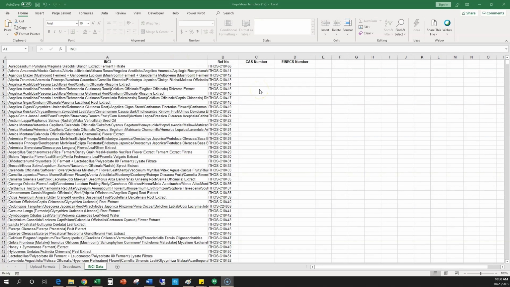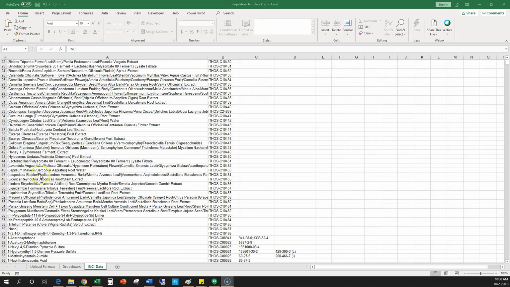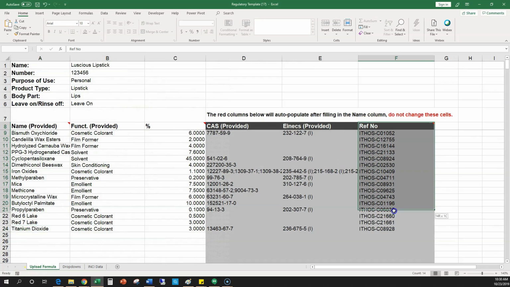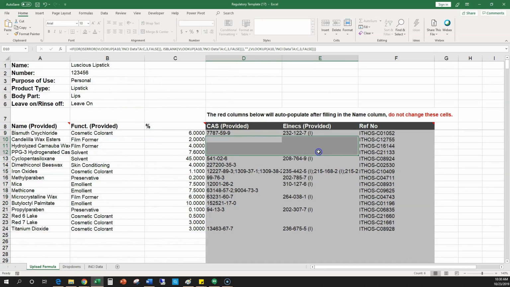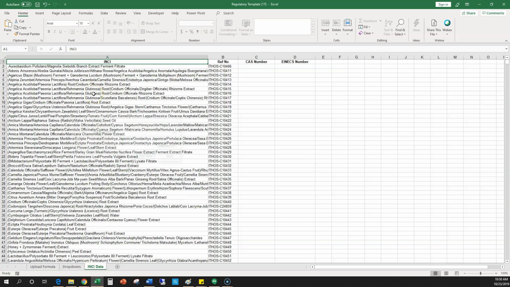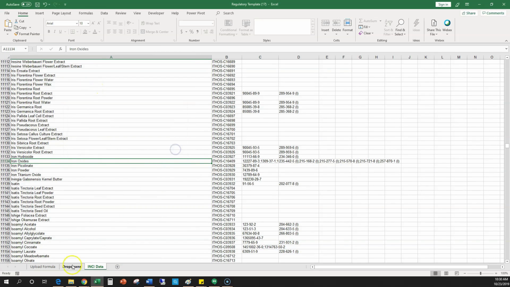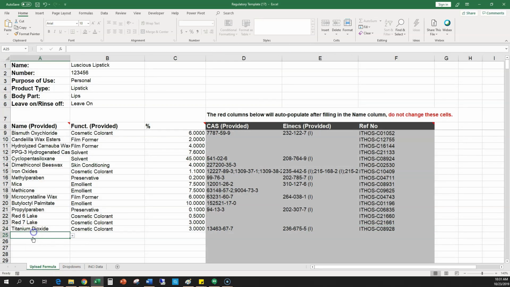You will know you have properly entered an ingredient on the template when you see the reference number column on the far right populated for each ingredient you enter. Note that you may still see blanks in the preceding columns. If a reference number does not populate in this far right column, look on the Inky tab for the ingredient name that best matches what you need. Please contact our ingredient safe team if you do not see an ingredient you need on this list.